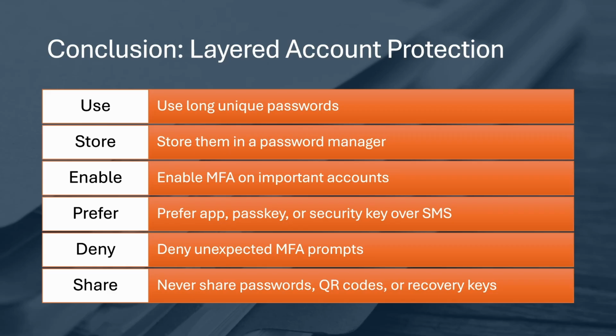Fifth, deny unexpected MFA prompts. If I receive a sign-in request that I did not initiate, I should deny it. Change the account password, review recent account activity, and report it when it involves school or workplace accounts. Finally, never share passwords, authentication codes, QR codes, setup keys, or recovery codes. The main lesson is that secure passwords, safe storage, MFA, user awareness, and account monitoring work together as layers of protection.